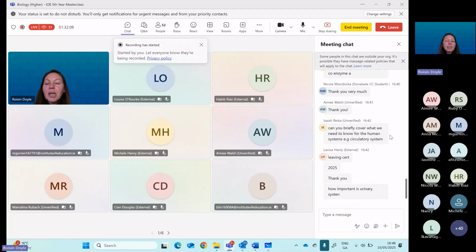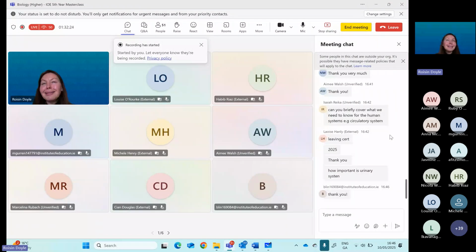How important, Leisha? Yeah, I have it as one of my 4 systems that I think are appearing for Leaving Cert. I could be wrong, Leisha, but it's one of the 4 systems I have for this year. I have the nervous system, the urinary system and the skin, the human reproduction, and the musculoskeletal system. They're my 4, darling, that I am making sure you'd have particular emphasis on. I could be wrong, but I definitely make sure that I'd know my urinary system. You're all very welcome. So keep me accountable there.